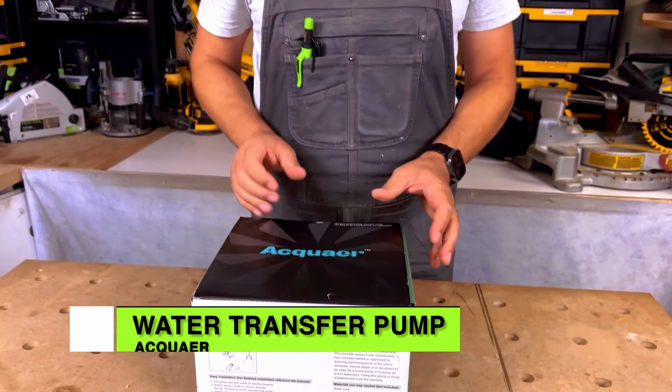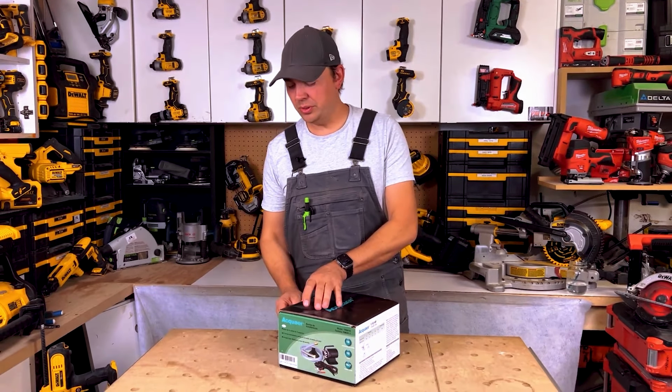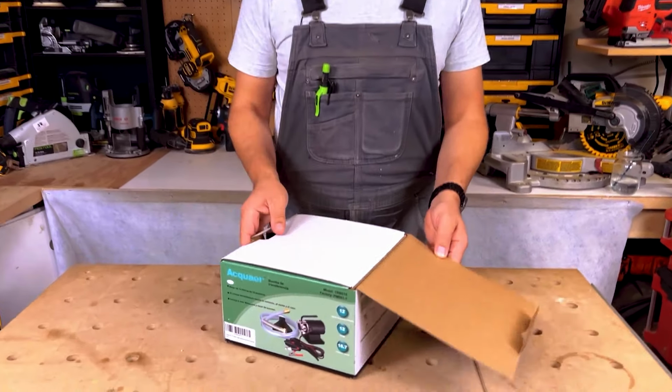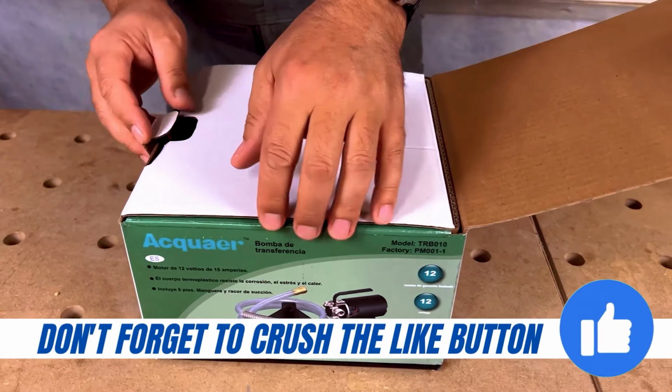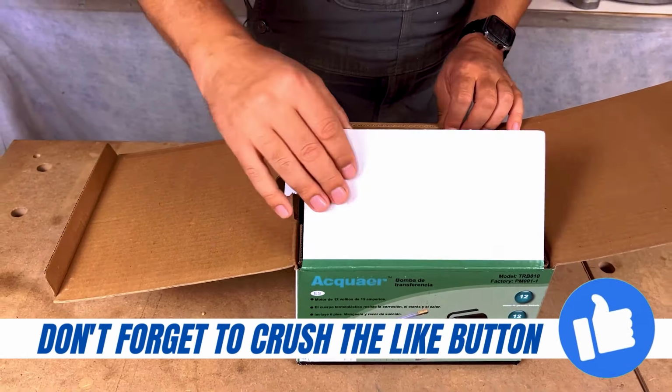This is a nice little transfer pump running on a battery. So if you want to use this to clean up pools, hot tubs, spills, all different types of things, this is a really cool tool to have. Let's see what you get in the box. So I'll pull all this stuff out and we'll take a good look at it.